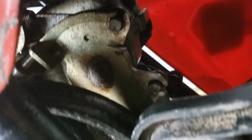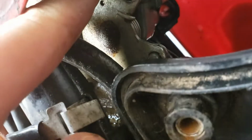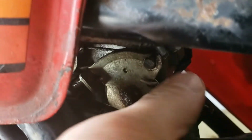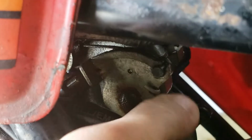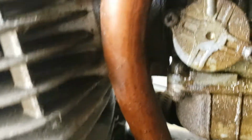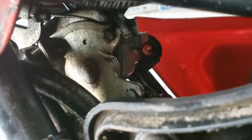But I ended up just taking my fingers, and after some PB Blaster spraying, I just twisted this as hard as I could with my fingers clockwise, and that did it. It broke it loose. I could feel it break loose. And then I realized, okay, so this is the actual throttle, which is buried somewhere in the carb. I believe it's a throttle plate that slides in and out.